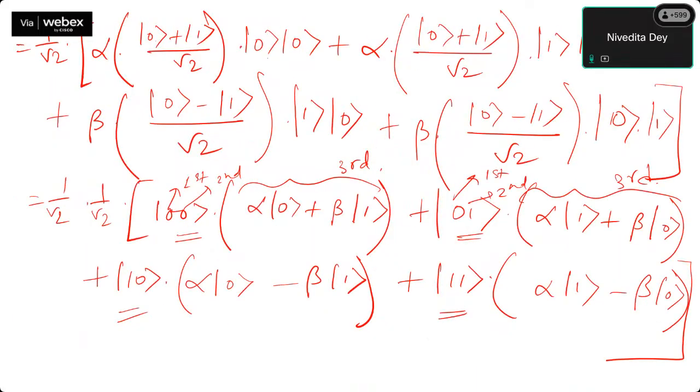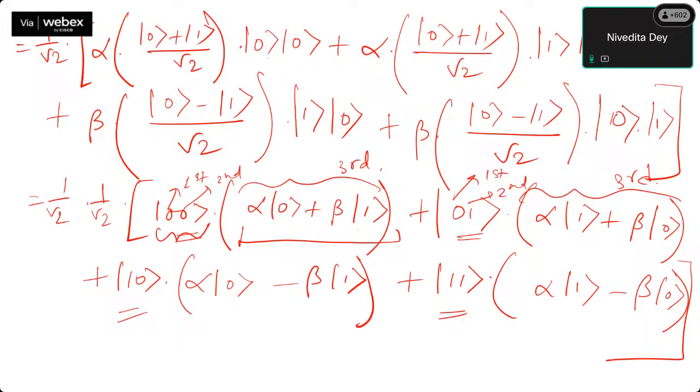So say Alice now measures this and sends this information over a telephonic channel to Bob. That means Bob must have received alpha 0 plus beta 1, that is the third qubit that Bob is supposed to receive. If that is the case, then what is the original state that Alice wanted to send to Bob? It was alpha 0 plus beta 1. And right now, what does Bob have? Alpha 0 plus beta 1. So that means Bob shouldn't be doing any operation as he has received the correct state.